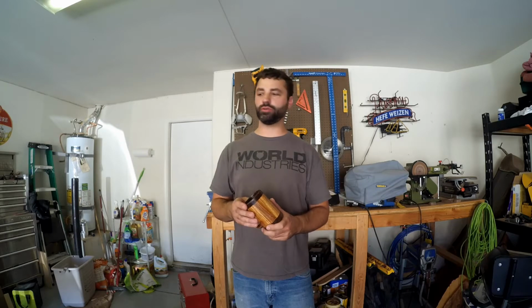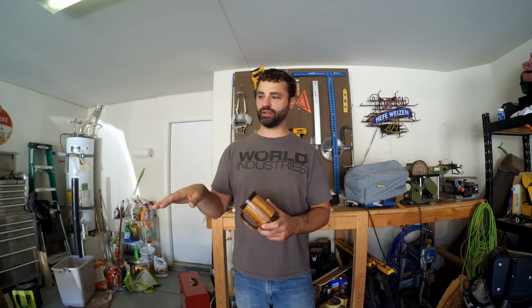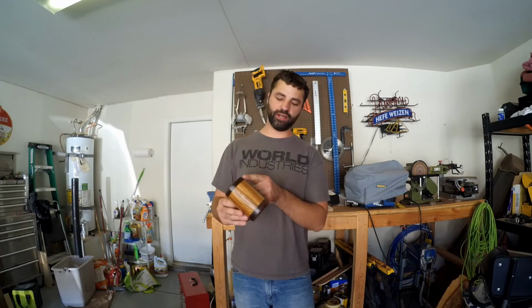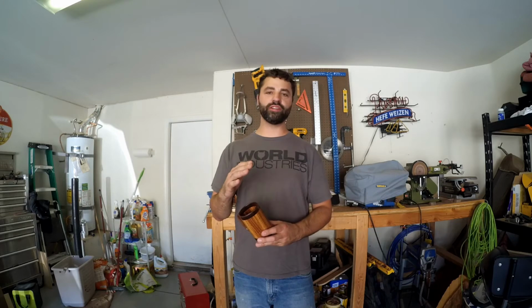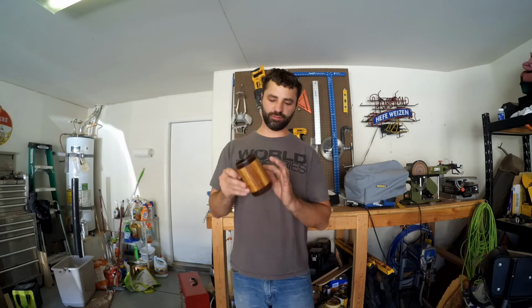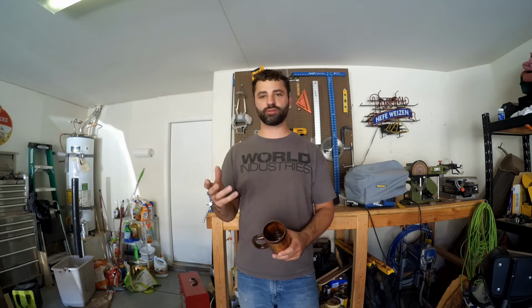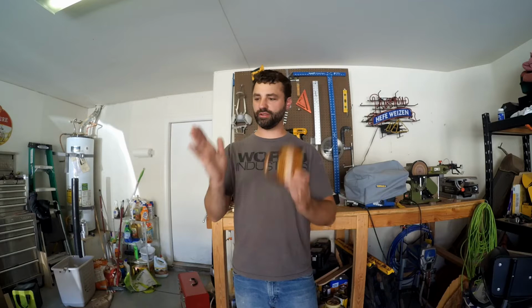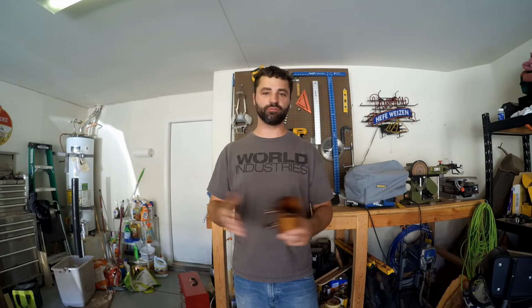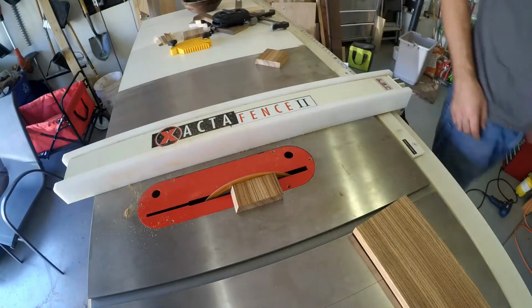So the first thing we're going to do is go to the table saw and cut the boards. This zebra wood is actually 3.5 inches, and we'll be cutting 20 degree angles on them. You figure that out by taking 360 degrees in a circle divided by 9 segments, that's 40 degrees, and then there are 2 angles on each side, so you divide it by 2 and that's 20. So we'll take it to the table saw and get started.